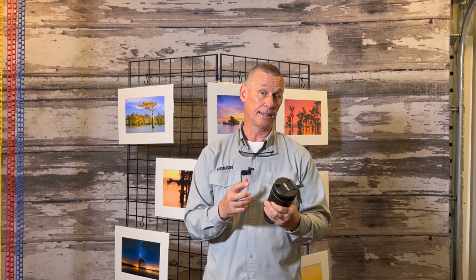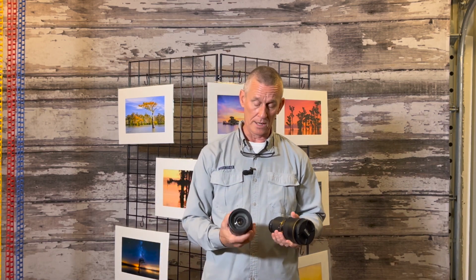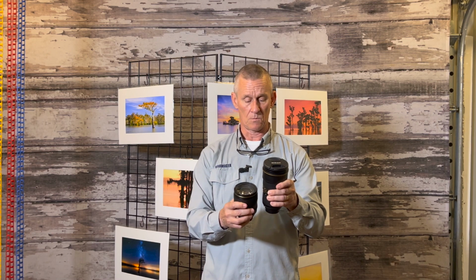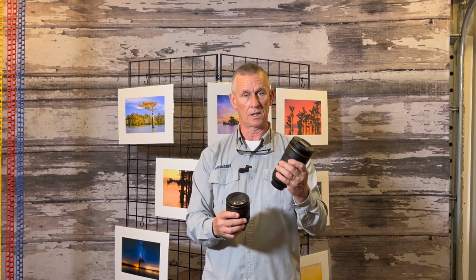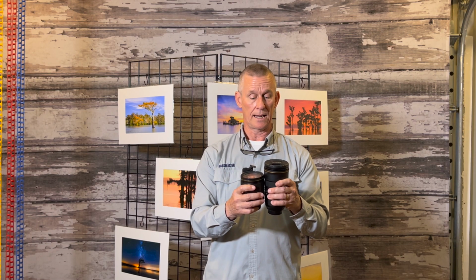The images are sharper. There's more clarity. The color rendition is better, and so I really think that this is going to be a great choice. Now, there are some really important differences between the two lenses. The first and most noticeable is the size. The new 24 to 70 is almost 2 inches longer, even compressed, and so it's a bigger, beefier lens. It's heavier. It's almost a pound heavier than the 24 to 120 f4.